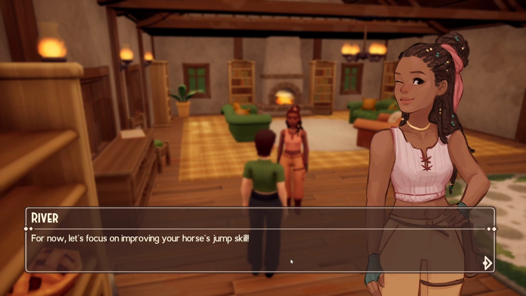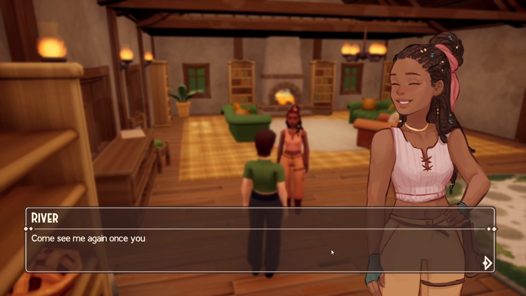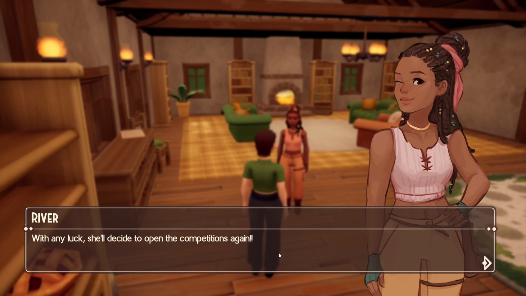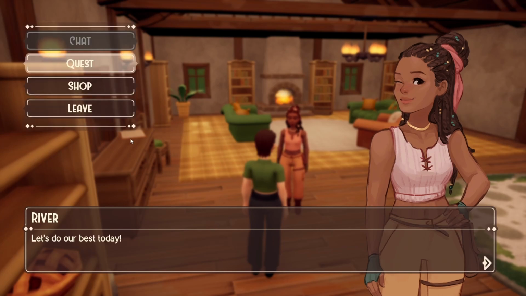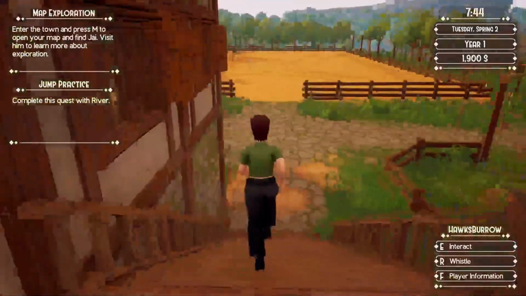Got it. For now, let's focus on improving your horse's jump skill. Simply walk to the arena with Bronze Hazel and select the beginner course you'd like to practice on. You should have a few courses to choose from now. I can't speak, apparently, now. Come see me again once you've trained for a bit, and I'll let Madeline know about your progress. With any luck, she'll decide to open at competitions again. Awesome! Thanks. I'm so happy.